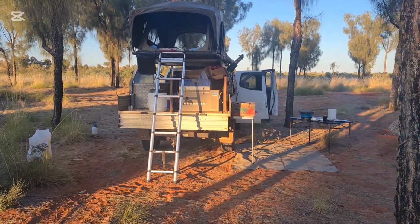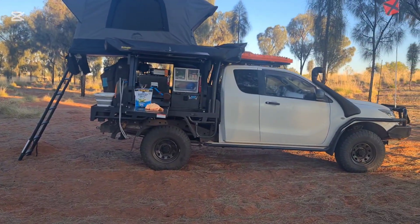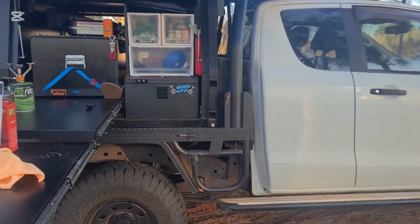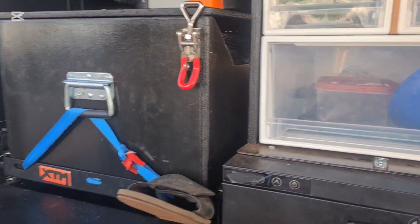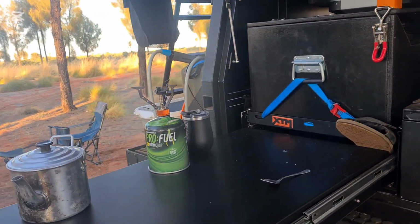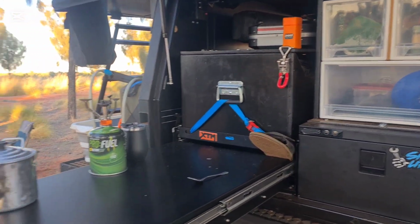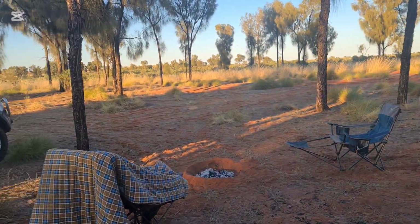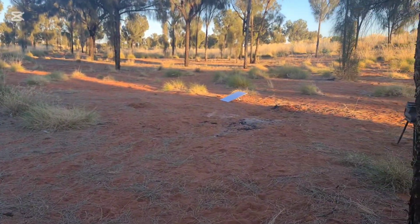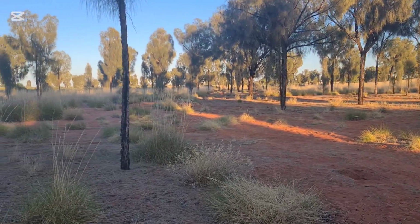It's getting colder as we travel south. Spanners has his setup here, and that's my setup over there. My setup's hanging in there, but my pantry box slide has died. It's not locking for some reason. I tried fixing it, but it won't do it, so it needs to be tied in now. I've got a thong holding it open at the moment. But it's a nice campsite, really pretty. We got in last night, set up Starlink, touched base with family and made sure we're all good. That was all right, but really nice.